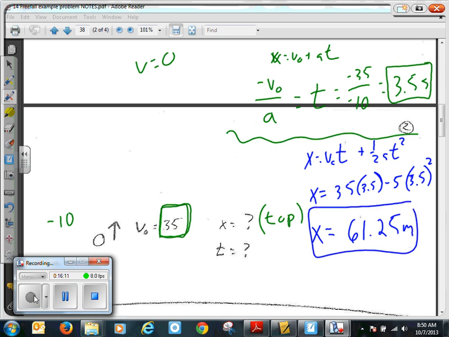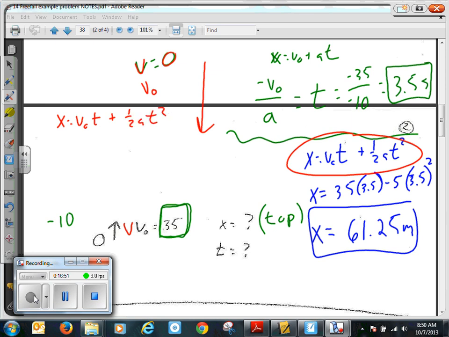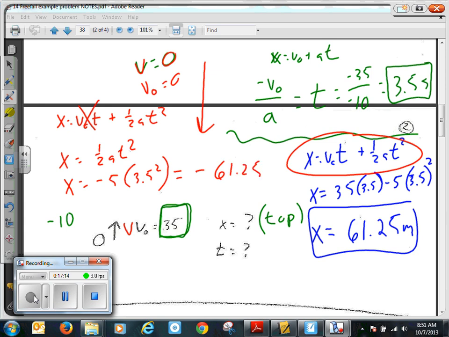Now I'm going to show you one other way to use this formula, and this way might be more important. Okay, so if I want to make things easier for myself, then I'm going to start manipulating this problem. So instead of me saying this is v, I'm going to call this v sub naught, and I'm going to call this v, and I'm going to pretend like I'm dropping this thing. Because I know without a fact, up and down are exactly the same. We saw that in lab, we saw that in math, and now we're seeing it here. And you see it every day when you throw things up, right? So, if I take that same formula, x equals v sub naught t plus 1/2 at squared. Now, if I do it this way, my v sub naught equals 0 cancels out. Okay. X then equals 1/2 at squared. Okay. So x then equals negative 5 times 3.5 squared. X equals then a negative 61.25 meters.